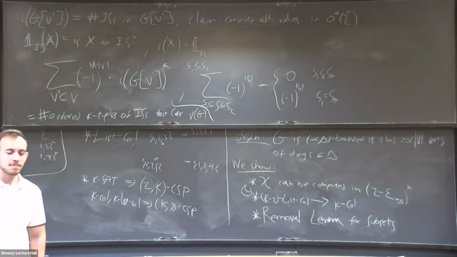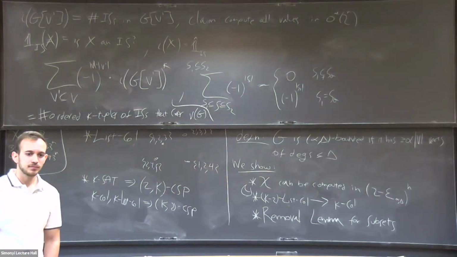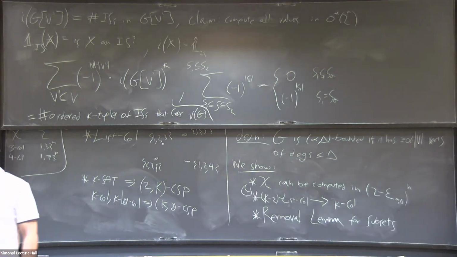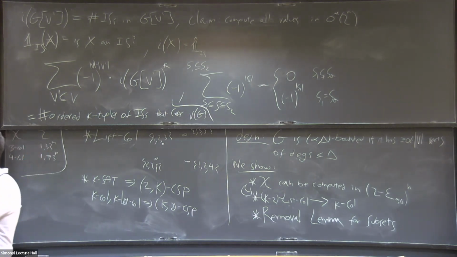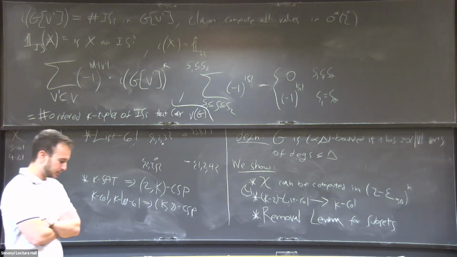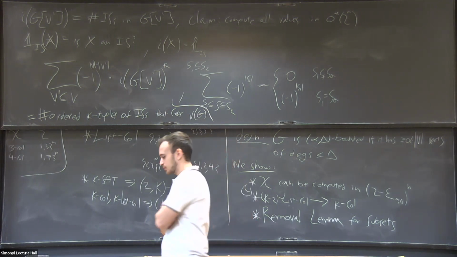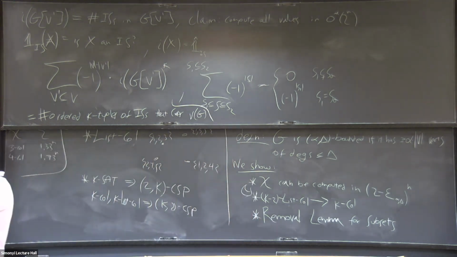Oh, I was not asking whether you can do it even faster than 2 to the n. I was asking something like, imagine that I would look at not the poset you're looking at here, where I give you some set and you take all subsets of that, ordered by inclusion. Imagine now that I look at the poset of all subspaces of a finite vector space, still ordered by inclusion. You have a zeta transform there, you have a Mobius transform there. That's a good question. I think the space is much larger, especially if the field is not binary.